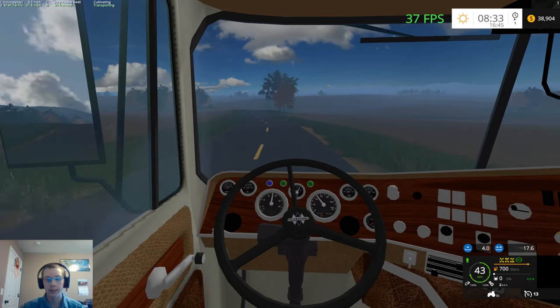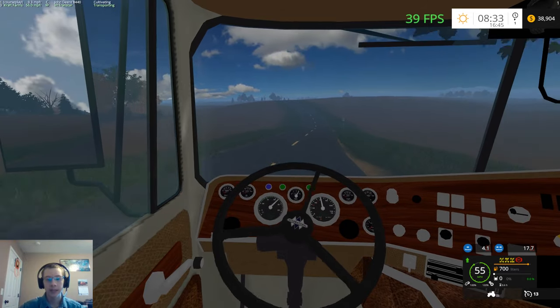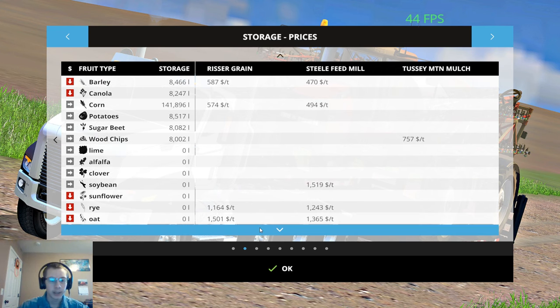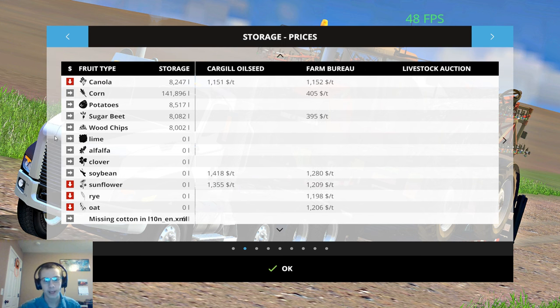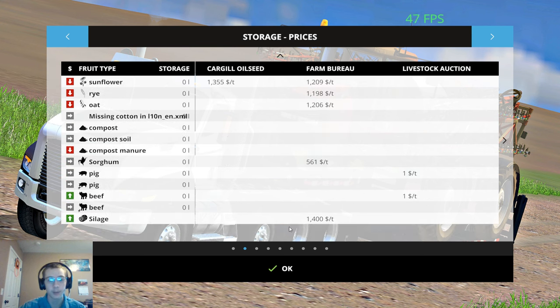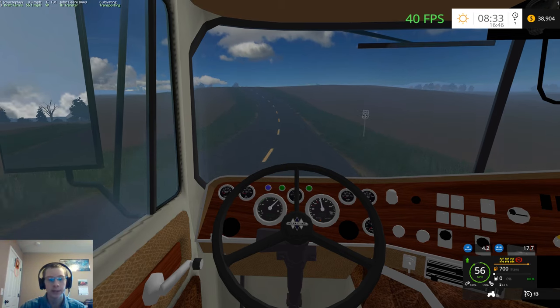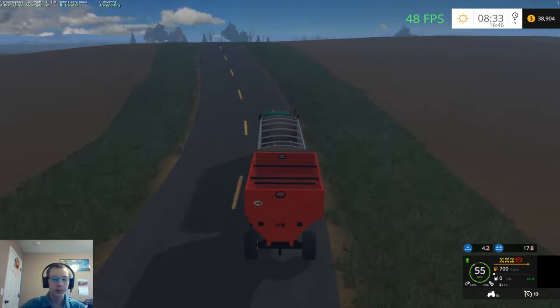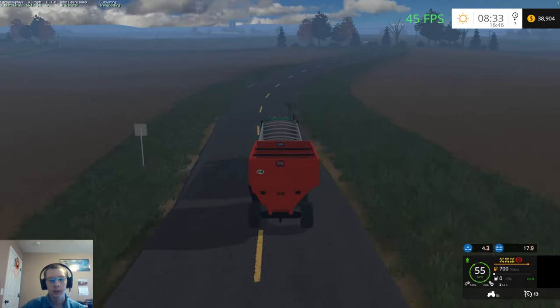And two, because I'm also going to be planting crops that are worth a lot more than the standard crops. Like if we look, soybeans are like $1,500 here. They're $1,500 at the highest. Sunflowers are $1,355 at the highest. Rye and oats, all that stuff is priced pretty well. All of those crops are worth so much more than the wheat and the barley and corn and canola.